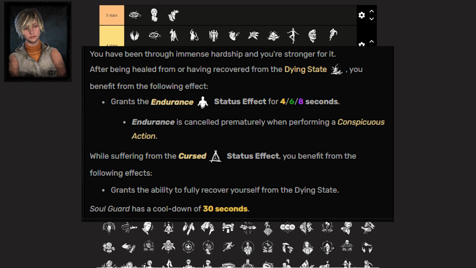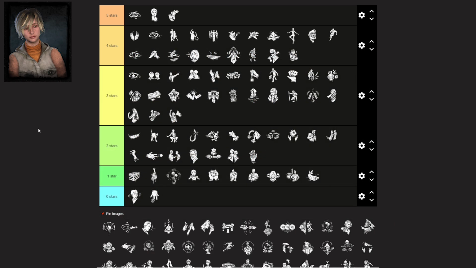Cheryl, Soul Guard is niche. I think that if you do get value out of it, it's pretty good, but you probably won't. That's the thing. You most definitely will not get value out of it. If the killer is slugging you, for the most part, they probably will not come back for you. And even if you do get picked up with this, what are the chances that you get hit through the endurance? I think that with Unbreakable, this can be a pretty good thing. And with Exponential, which we'll talk about a little later, it's also pretty good, but it is niche.